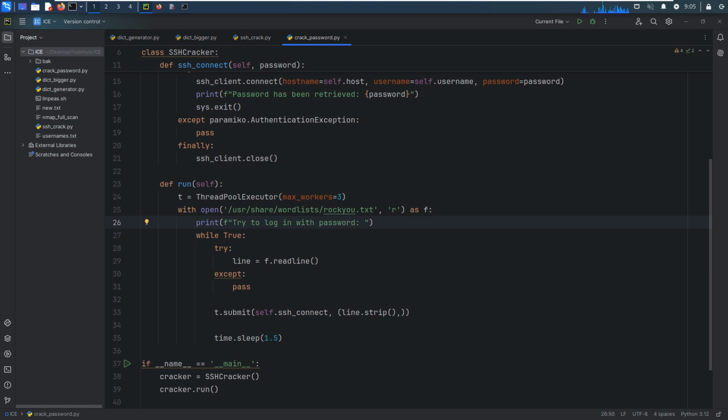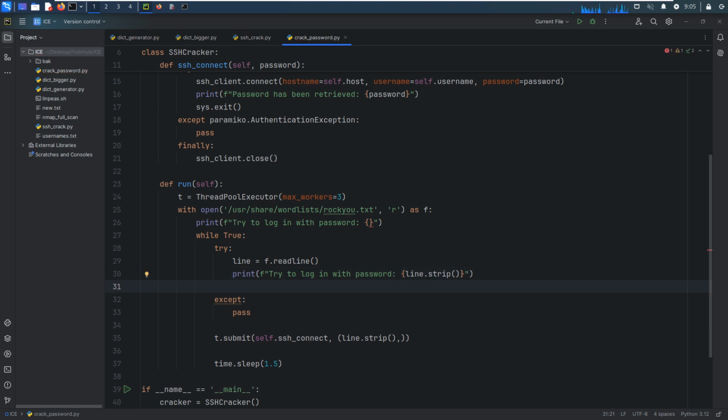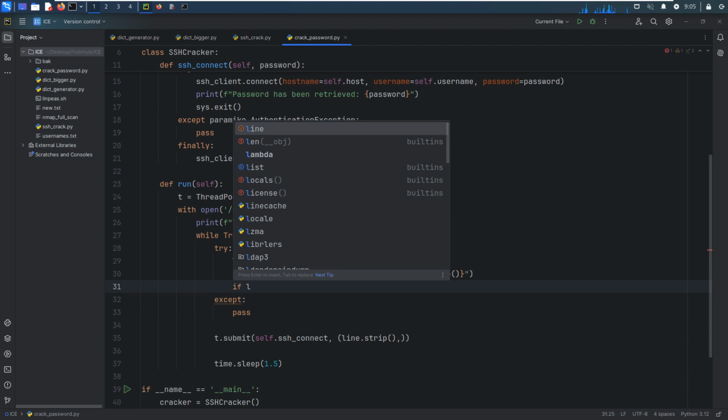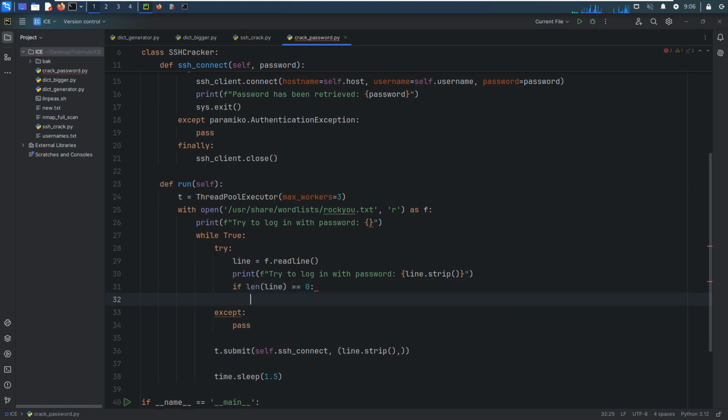The password would be, we cannot put it here, we need to move from this place to here, the line strip. Okay. Of course, if the iteration arrives at the last line, then we can do the condition: if the line length is equal to 0, then we can break.